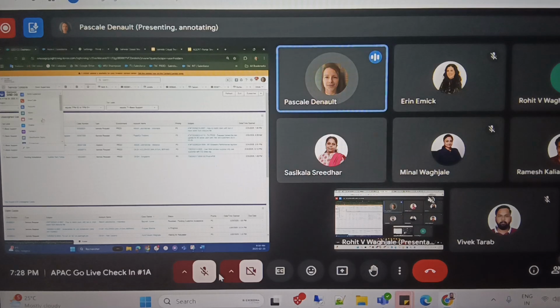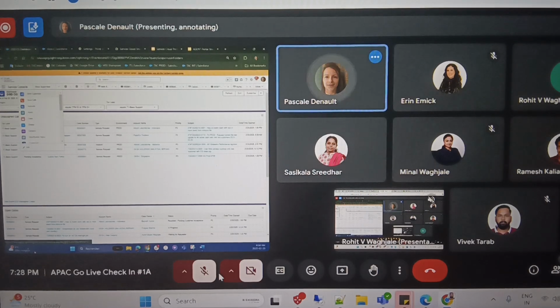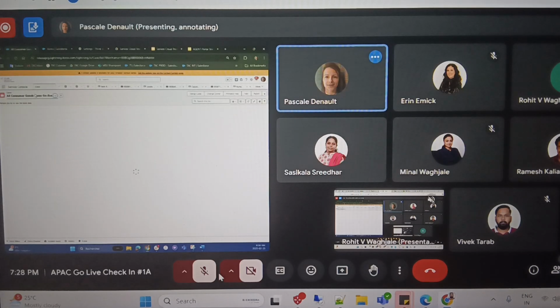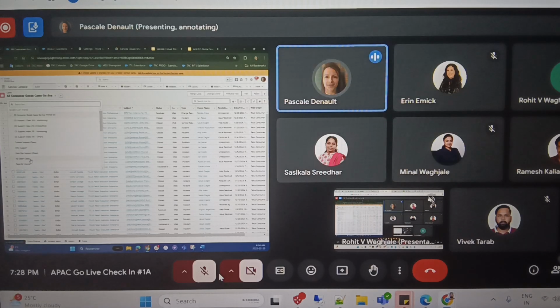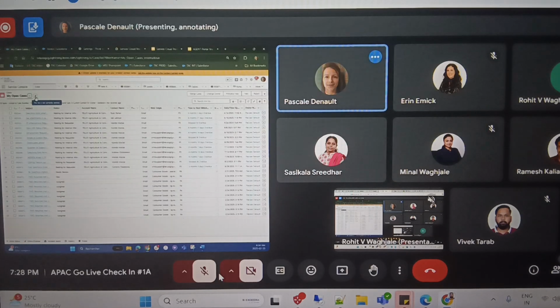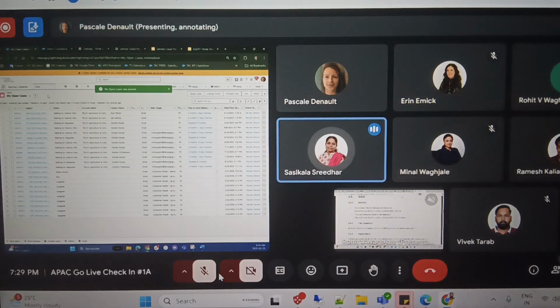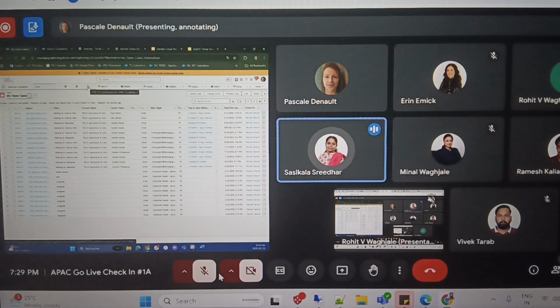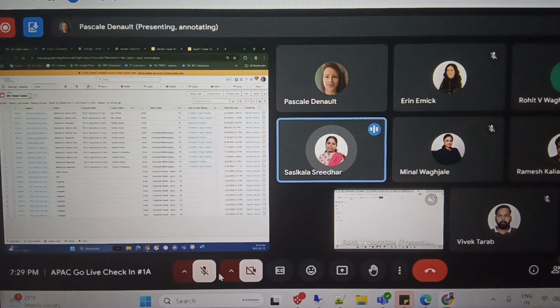Well, agents will get their cases in Omni channel, but they can also look at the cases for my open cases. So they can also look at that here. Yeah, that is, we always go by the dashboard, the tickets allocation.